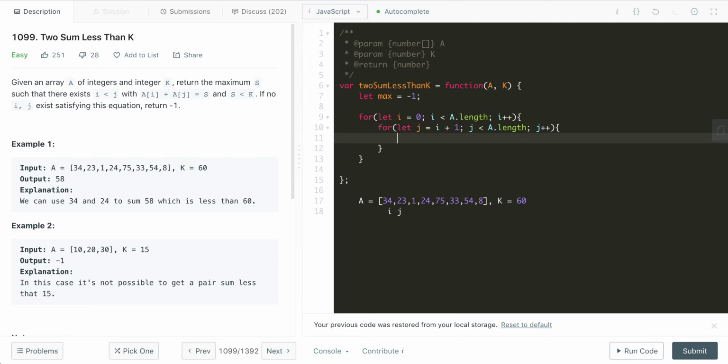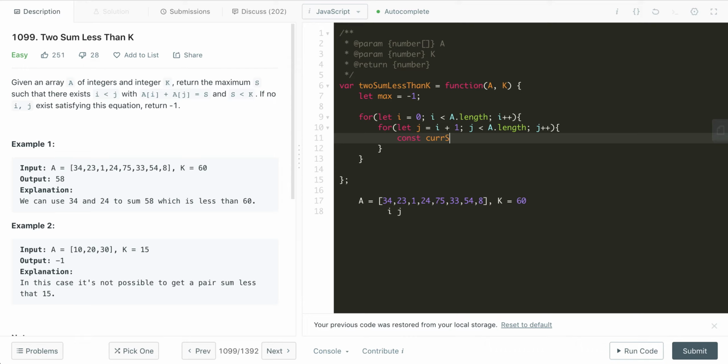Very cool. So here comes the part where reading the problem is very important, right? The problem is saying that in order for us to update the max, we have to satisfy where the sum is less than k. And for this example, k is 60. So we can get the current sum by doing something like this.